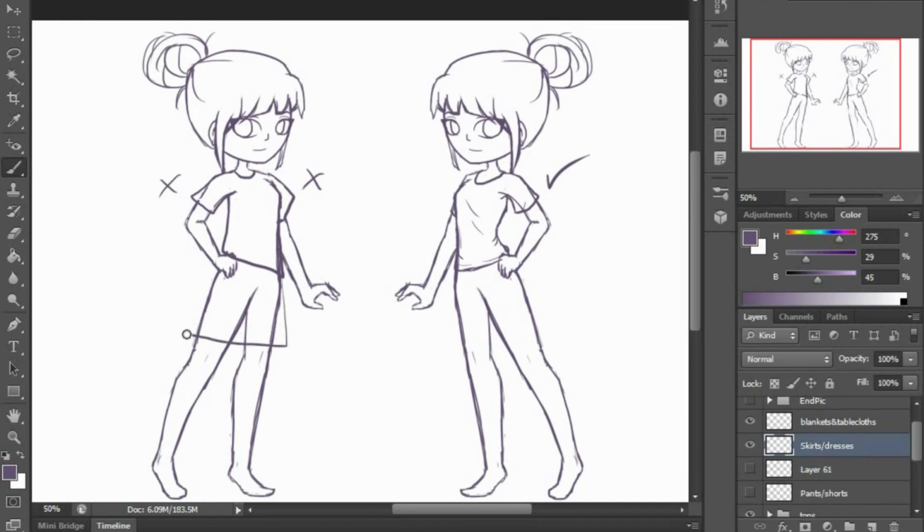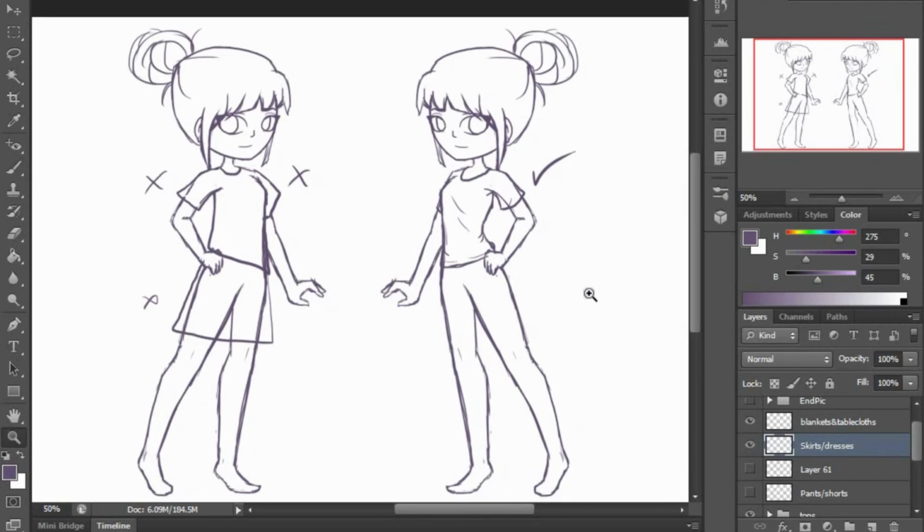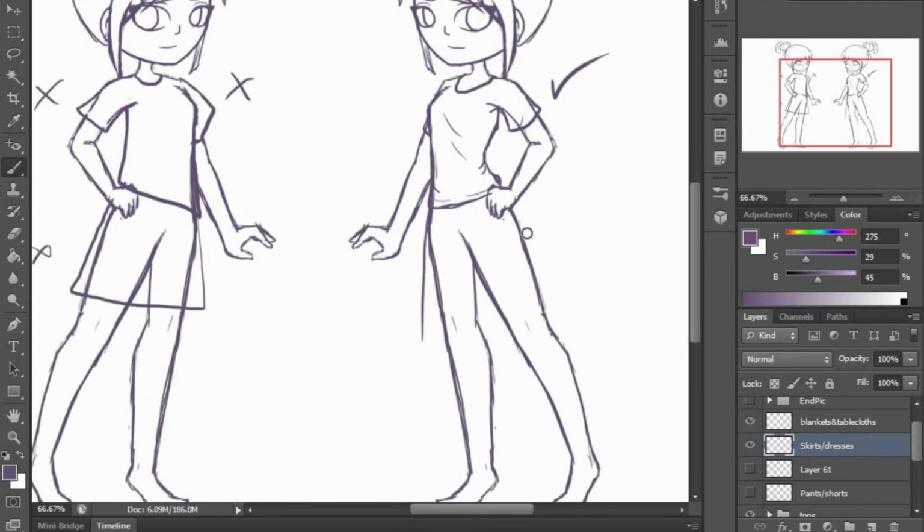Next, I'm going to be showing how to draw a skirt. In this example, I first show a very simple and flat looking skirt, but then on the right, I show a specific kind of skirt called a pleated skirt, where it has these certain sections that are curved up and down, and then you have these lines that go up.